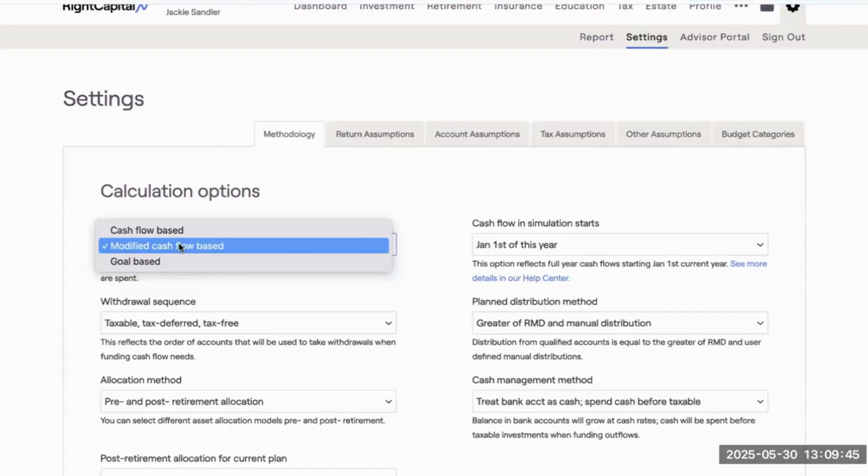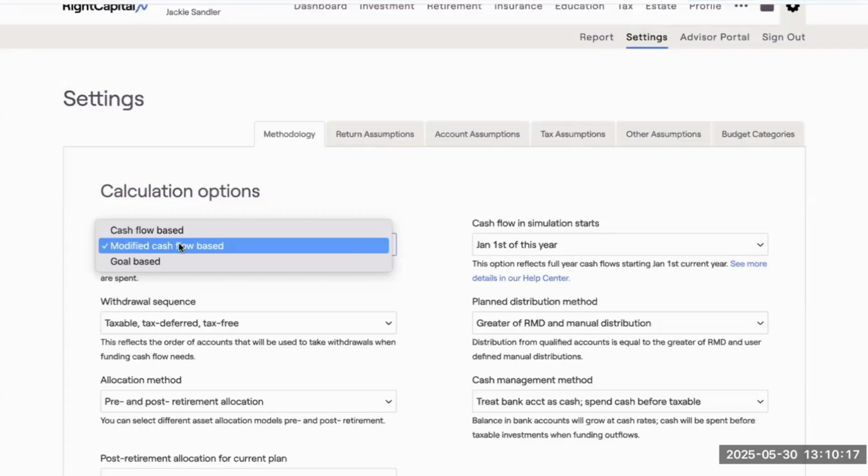So modified cash flow is a great option for clients who may not be as diligent about tracking their expenses, and we want to be a little bit more conservative with their planning projections. So we're saying, okay, in the plan, we've already modeled out your expenses, we have your income, so we assume that if there is anything left over, the client is spending it. That's just day-to-day life, they're going out to dinner or doing their Amazon purchases, they're not tracking that savings and actually reinvesting it. So it's just a more conservative approach in the plan.